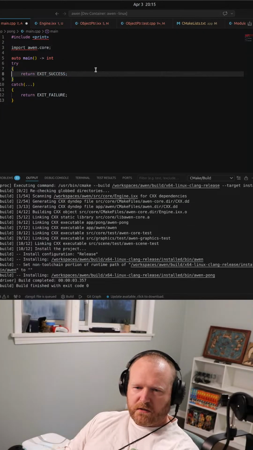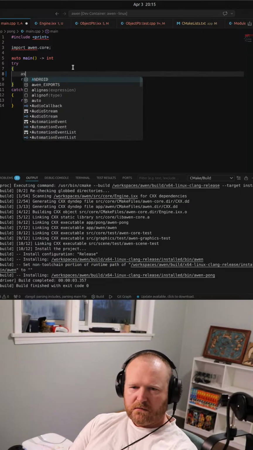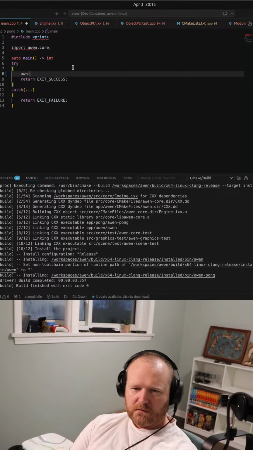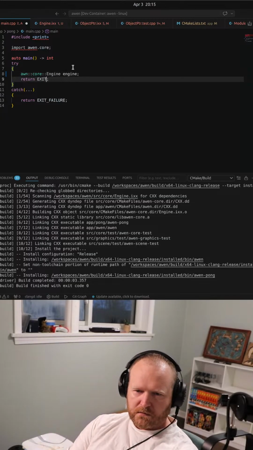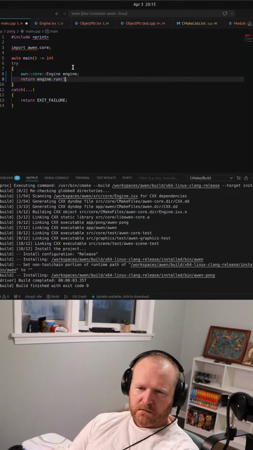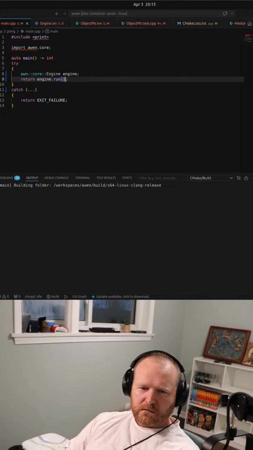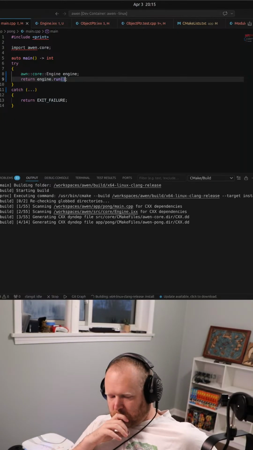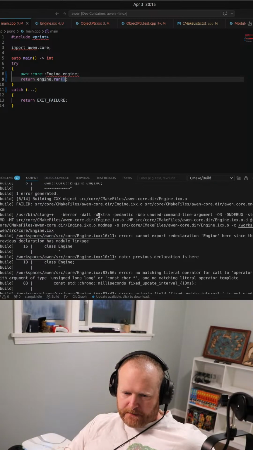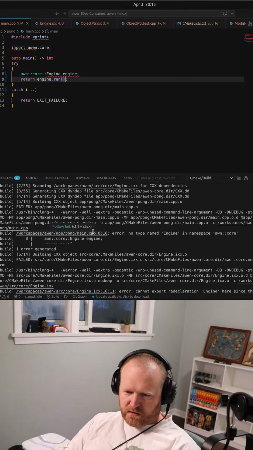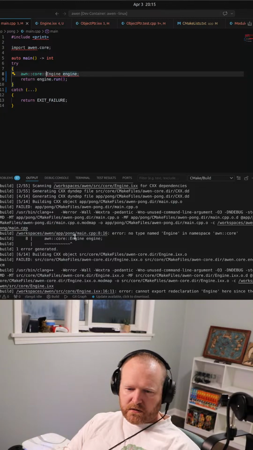Okay, so I should be able to create the engine now. Okay, so what I was trying to do wasn't actually working. Namespace core. Did I screw up?